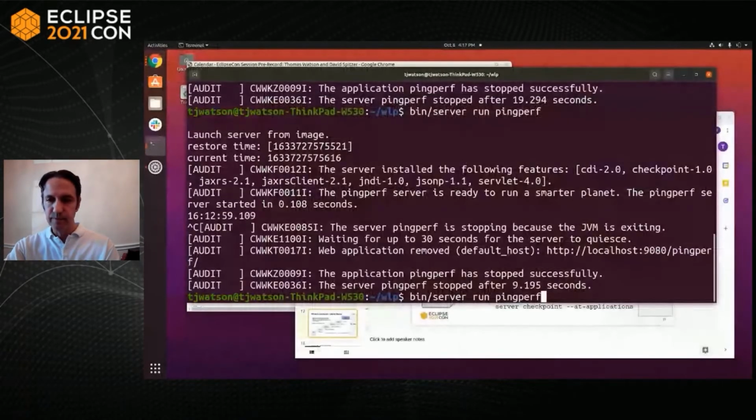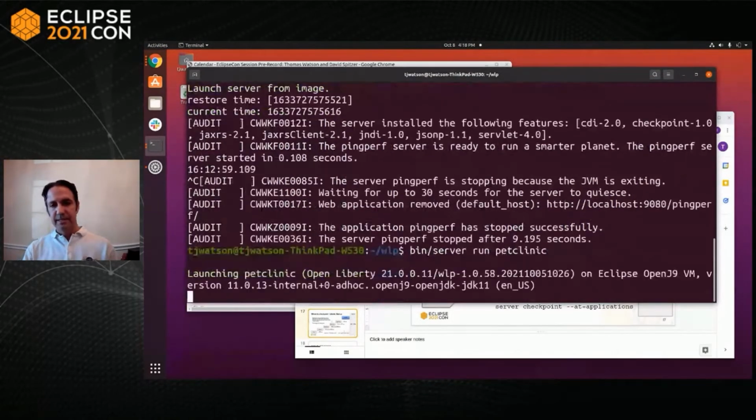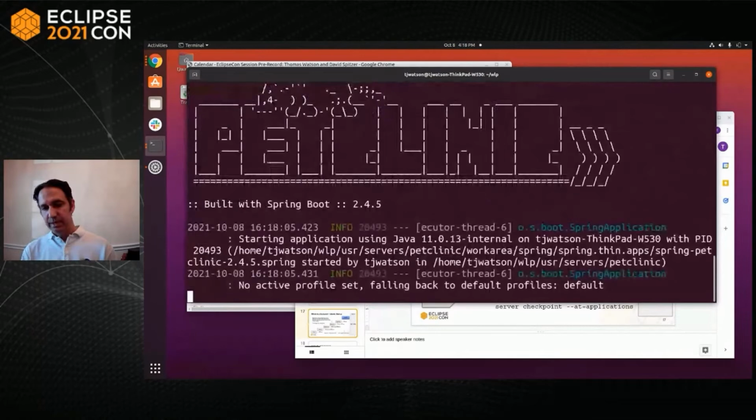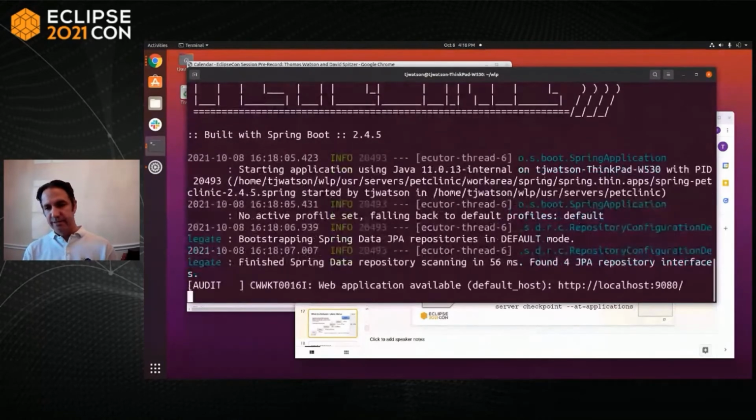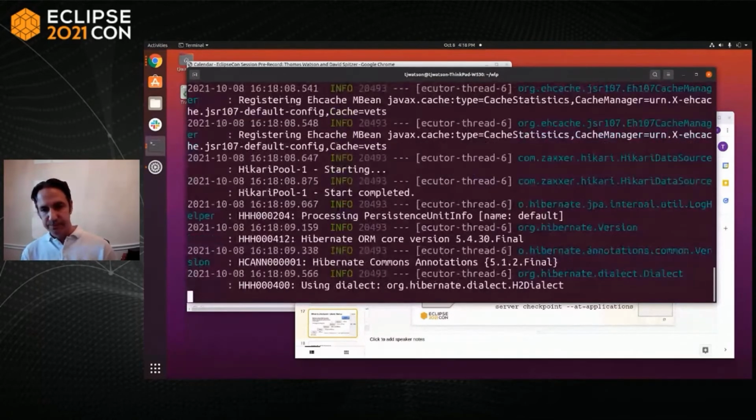I have a Pet Clinic server, which is a Spring Boot application, basically an exemplar application that they use. This thing takes about 8 seconds or so to come up on my machine.